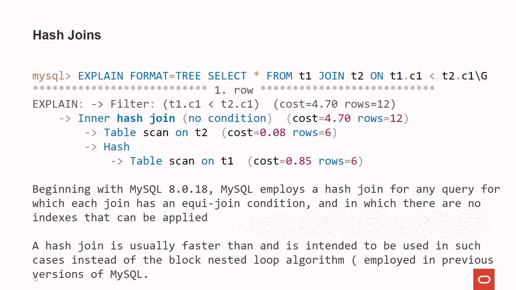Something else we changed, hash joins. MySQL used to use only a nested loop. It worked very well for a lot of stuff. Other things, not so much. By the way, I'm using this in an EXPLAIN command, and you'll see that when we look at what the optimizer is actually doing, it tells you that you're doing a hash join. Now, the hash join works for any query that has an equi-join condition where A equals B. Or here we have a less than, somewhere where you do an equivalency. And hash joins are usually faster, and it's put into the algorithm, so you don't have to worry about turning it on. It's just there, and things just run much faster.